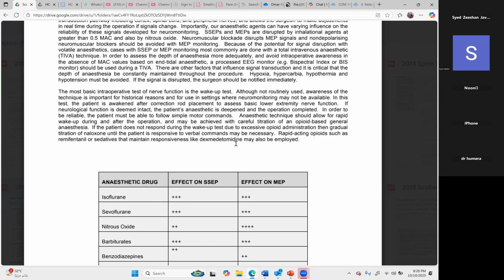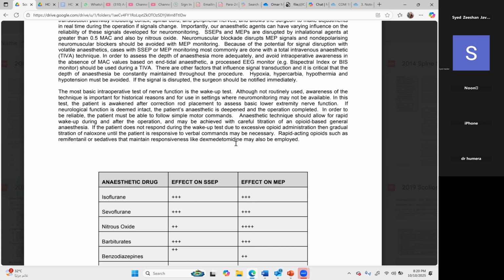But I'm sorry, I don't have much to say about this wake up test, because it's unfair to ask this question in 2025. This is history, and I don't know why people don't move forward and are still asking about something which is practically a crap technique. What are the problems in wake up test? Patient can move, patient can injure something, patient's tube can be dislodged. There are so many things which can occur. So in my opinion this is a crap technique, but still they are asking it. Similarly, Bier's block in the exam is an obsolete technique.